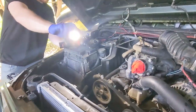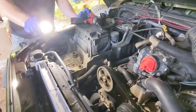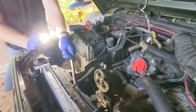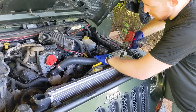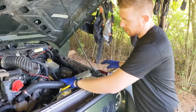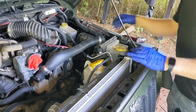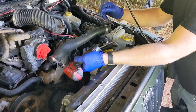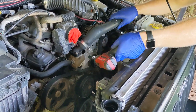Here we need to remove the overflow reservoir, upper hose, as well as the fan shroud and fan assembly. So we're taking this upper radiator hose off. In our case, we're replacing the hoses. You don't have to do this step necessarily, but you can just take that clamp free. We are removing the entire hose though, so take those two clamps loose.